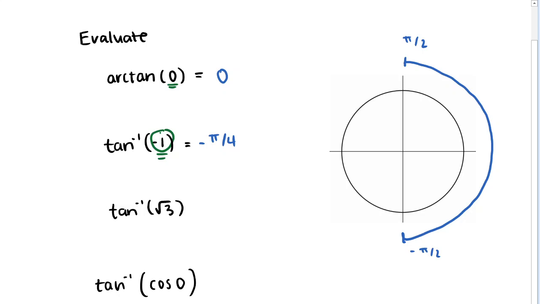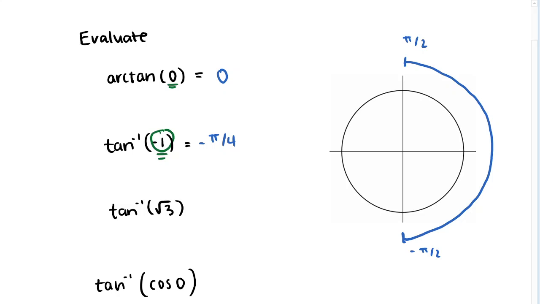So now let's take a look at tangent inverse of the square root of 3. So the square root of 3 feels a little bit less familiar and easy to work with than slopes of 0 and slopes of 1 and negative 1. But the square root of 3 appeared when we dealt with trigonometric functions involving a 30, 60, 90 triangle. Right, so here when we're looking at tangent inverse of the square root of 3, we should expect that a 30, 60, 90 triangle will sort of fit into this picture.